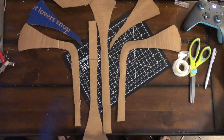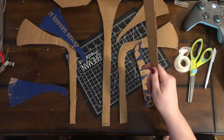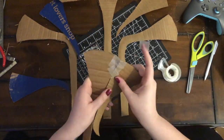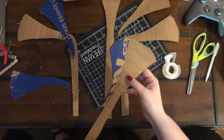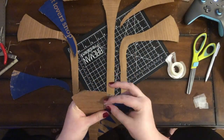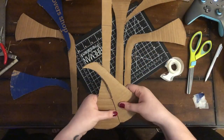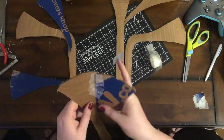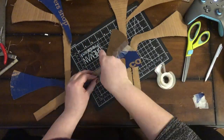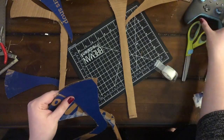Now we're going to make the horn of the gramophone. This is by far the hardest part — everything you've been doing before is to train you for this part. It's similar to the bowl on the inside: you're going to start at the top edges and go down. The way I've placed them on the table is kind of the order in which I'll go. We're starting with the bottom of the horn, which is the shorter long skinny one, and attaching it to the next little horn with the bigger curve. You use a lot of tape — so much tape — but I really wanted to get those edges close together. The tighter you get the edges, the better a shape you'll have and the better they will form together.